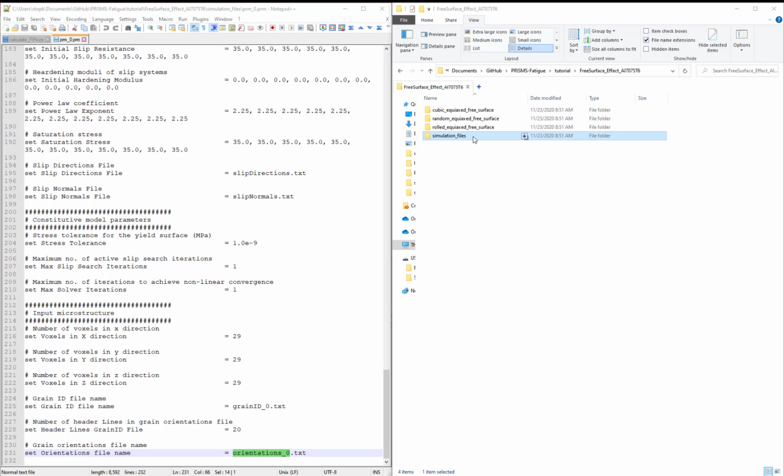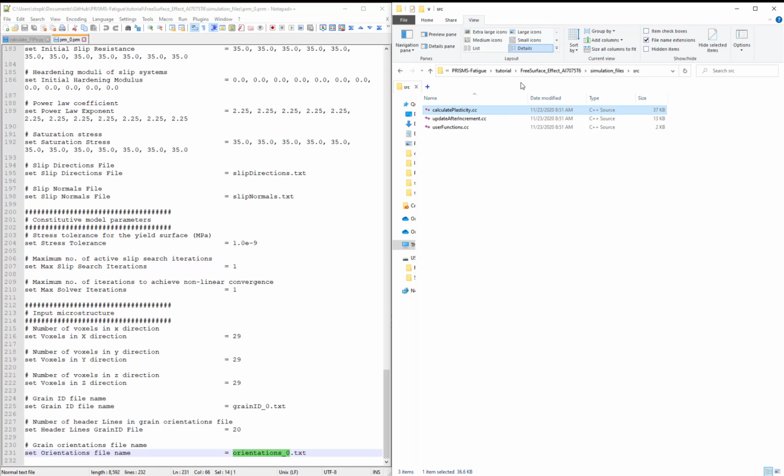In the simulation files folder, we have a source folder with 3 C++ codes. These are specific modifications to the Prisms-plasticity code that will export specifically the variables that we need to recreate the data in the Prisms-Fatigue manuscript.